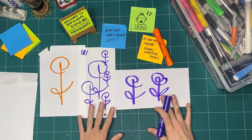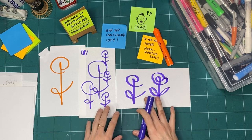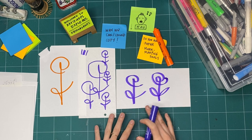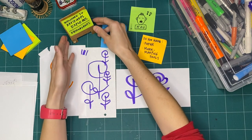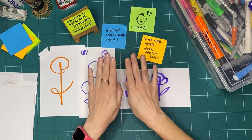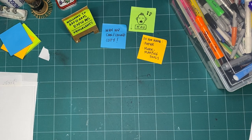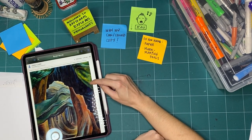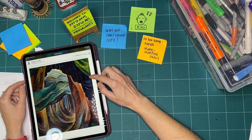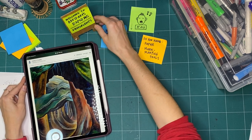So we can copy when we're trying to learn the technique of how something is done and answer questions that we have. Something else that can be really interesting is to take a really famous piece of artwork. I have my tablet here — this is a painting by Emily Carr called Forest, British Columbia, and it's pretty famous.